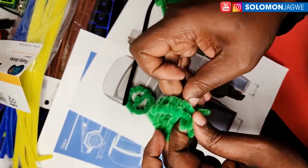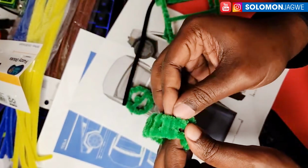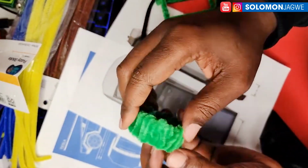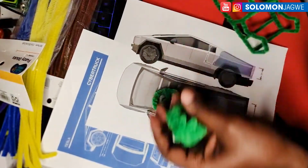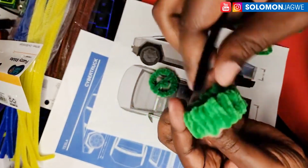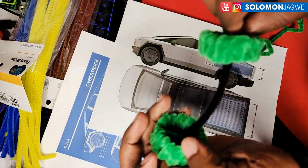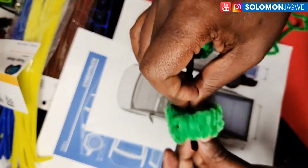So we're almost there. Almost there. Now, one thing I was going to point out is that as you're going through, try to maintain the width of the tires. But regardless, I need to be able to test, because if you don't test, you won't know if it's actually working or not. So I'll go ahead and push one through here and then through here, like so. And then another one through here and through here. Okay.